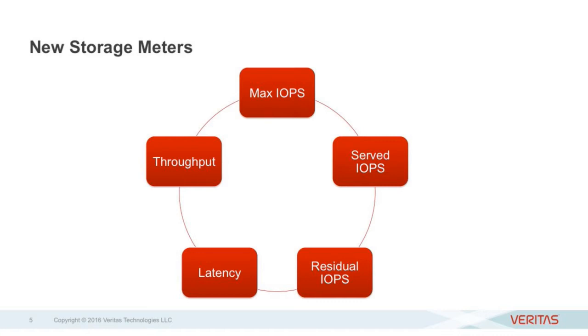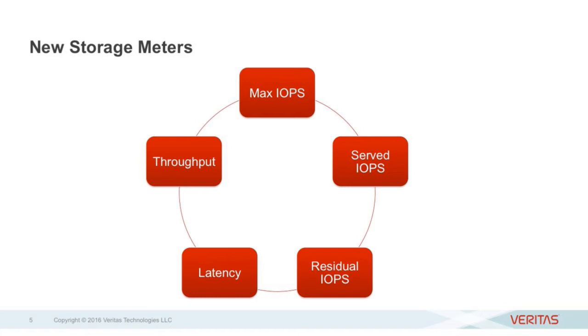Thanks, Abhijit. So as Abhijit mentioned, we've added a few new storage meters. Let's go through some of them. Max IOPS, so when we talk about the available capacity or the maximum capacity that a compute or a storage device can provide, I think this metric will feed back into the system and allow for the initial placement decisions when virtual machines are getting spawned, where to put them based on the available capacity. So this goes a long way.